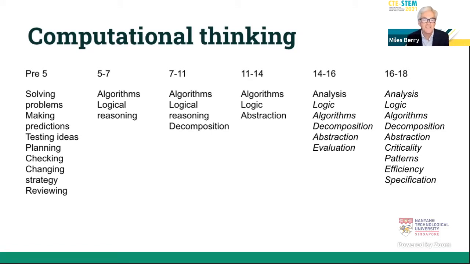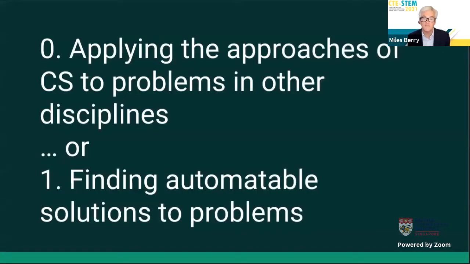Pretty much the whole of it is established in kindergarten, in nursery. And then that sense of progression, of logical reasoning, of logic being a big part of what we think computational thinking looks like, at least when it's put down into the detail of things that children should be taught, and progression as we get to decomposition and abstraction, and then what ends up on the exam specifications. So yes, I think we have two ways of thinking about computational thinking, and I want to deal with each of these in turn.